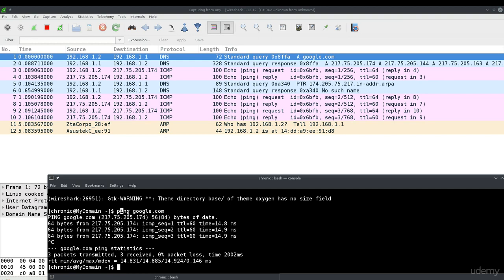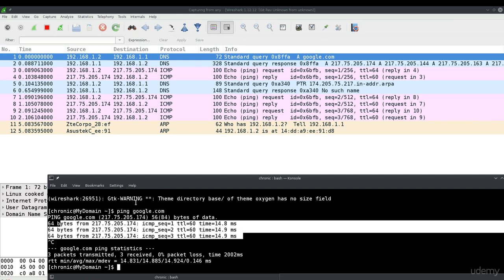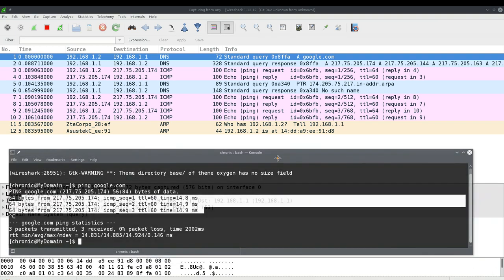What I meant by this is that ping doesn't take a huge amount of bandwidth, but it still consumes somebody's bandwidth. And if somebody's kind enough to allow you to ping them, then don't just leave the ping to go on. Ping a couple of times, see if you have internet connectivity, see if you can get the packets going, press Control C, which is a universal interrupt on the Unix terminal.